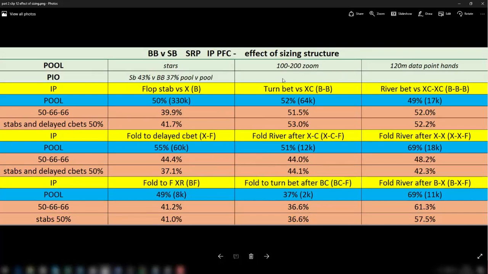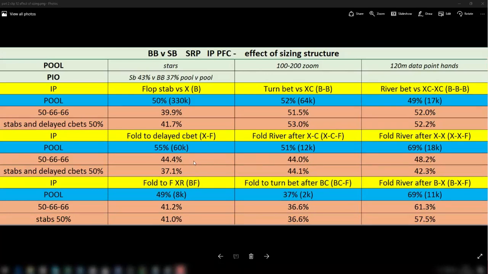So all the other parameters are the same, like with the previous grids I've shown you. The top row here in orange is where all turn and river bets are 66%, and the row below it is where the stabs and delayed c-bets, so where there was no aggression on the previous street, are reduced from 66 to 50%. So if we focus on the hotspots, the first being in position's fold to a delayed c-bet.